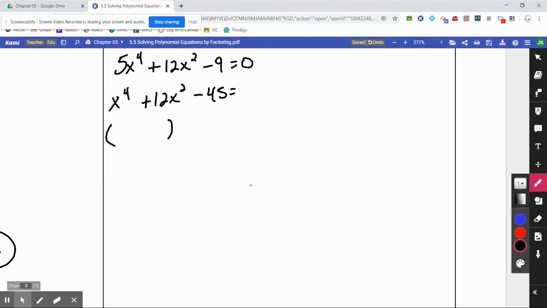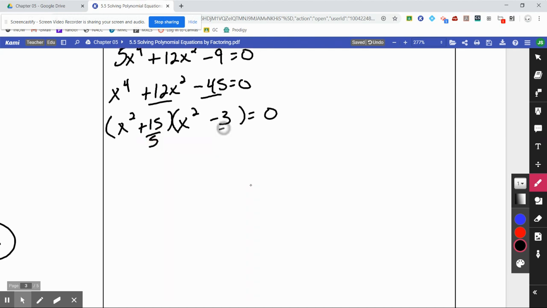Let's factor it, 2 sets of parentheses. That's an x squared and an x squared, adds, multiplies. Let's see, that's a positive 15 and a negative 3. You flip the 5, so now let's divide by it. And you'll have now an x squared plus 3. And this will not divide or reduce, so move the 5 up front. It'll be 5x squared minus 3.